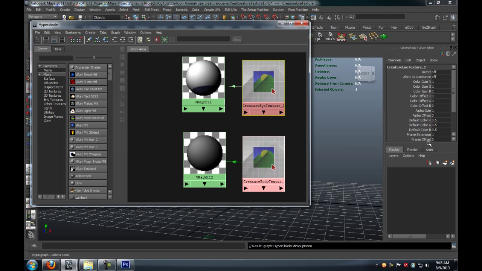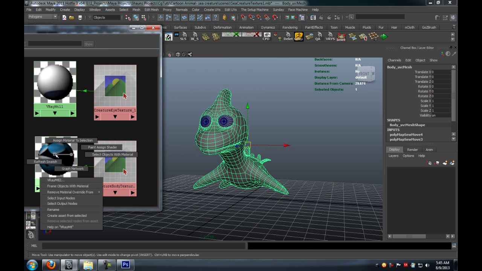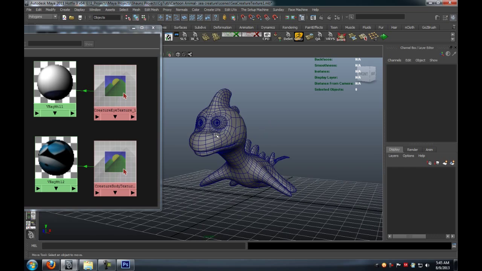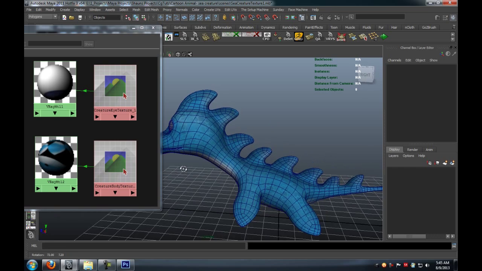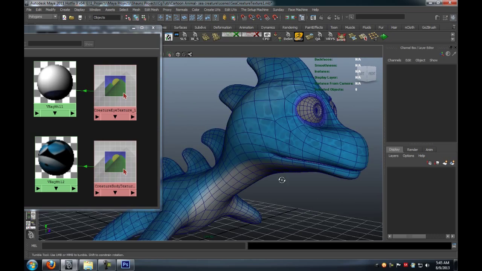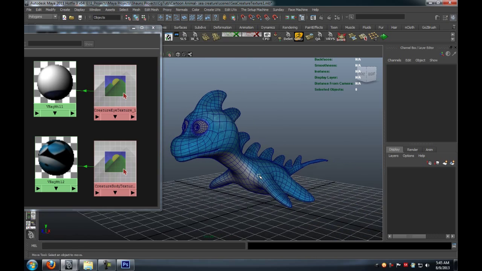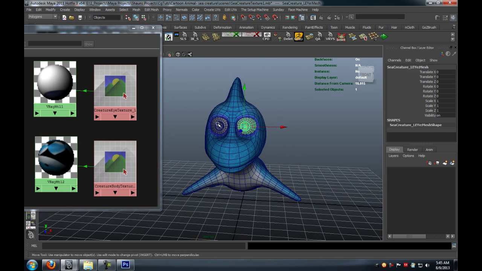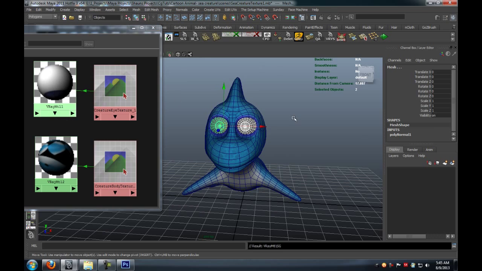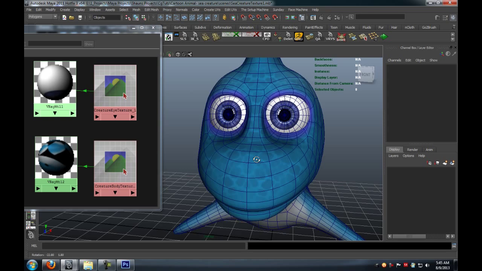Okay, I will go ahead and apply these here. So we'll go ahead and select the body, assign the material, hit 6, and just take a look and see what it looks like here. Okay, that looks fine, just as I wanted. Okay, we'll go ahead and apply our eyes texture here. And his eyes look really good there.